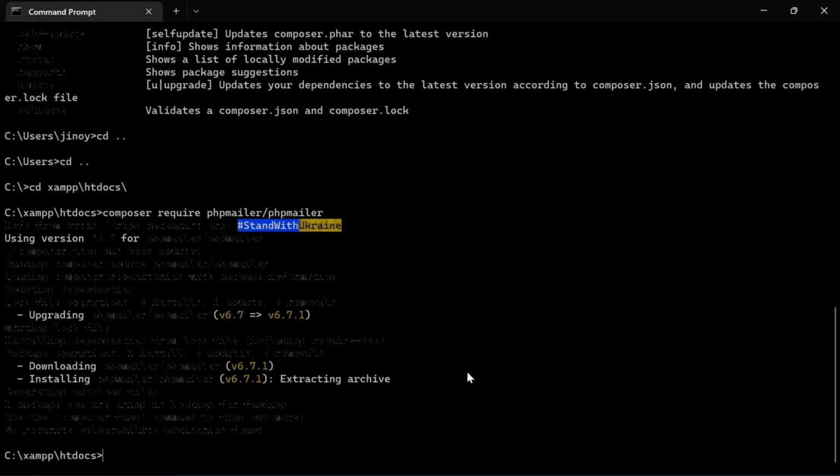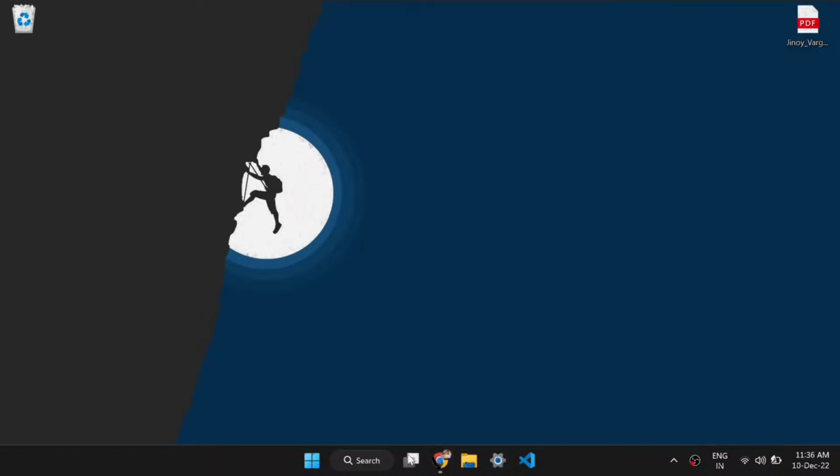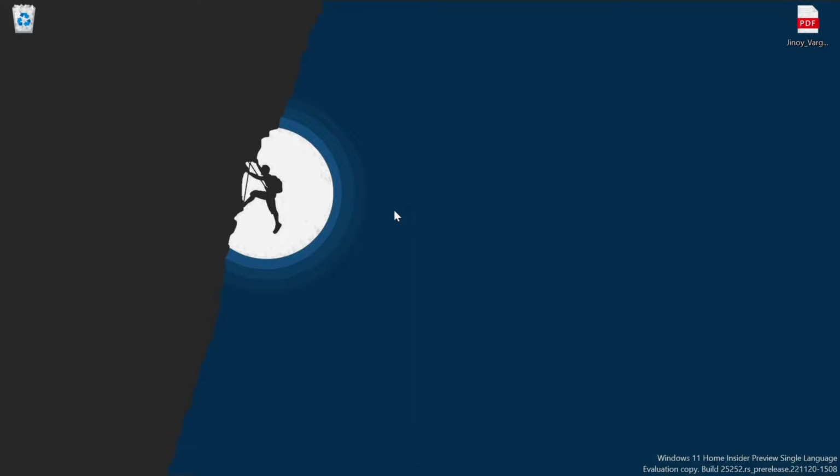After installing PHP Mailer properly, close this terminal and go to XAMPP htdocs and check whether it is installed there properly.